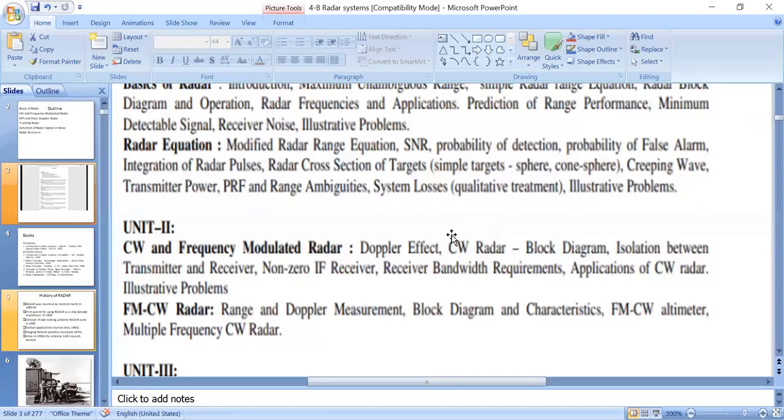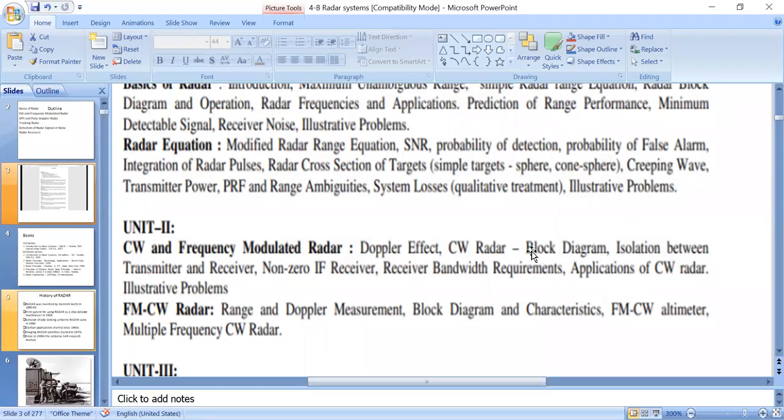So after analyzing this continuous wave radar, we have mainly three disadvantages. First one is flicker noise, where flicker noise has a power density of 1 by f, right? That means flicker noise is proportional to 1 by f, so if you increase the frequency of operation, the flicker noise will automatically decrease, right? So in order to decrease the flicker noise, we need to use higher frequencies than the frequencies we used in this continuous wave radar, right?